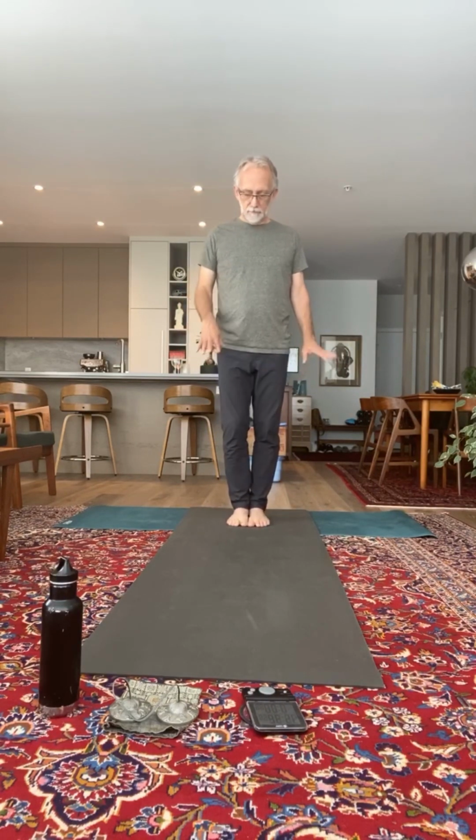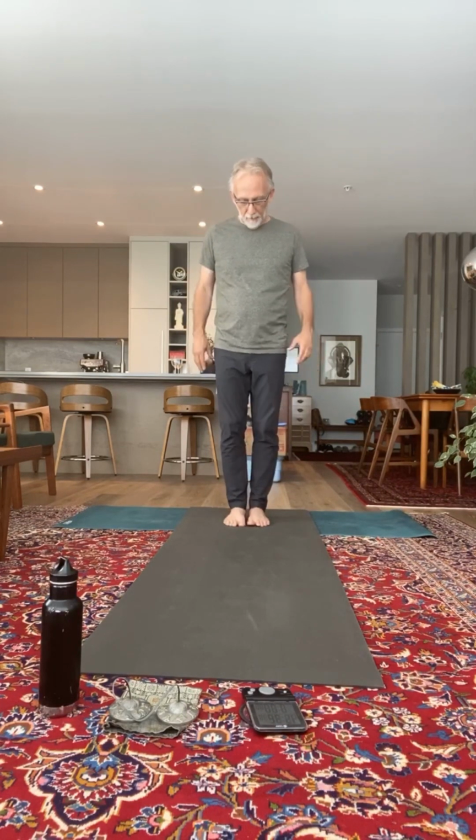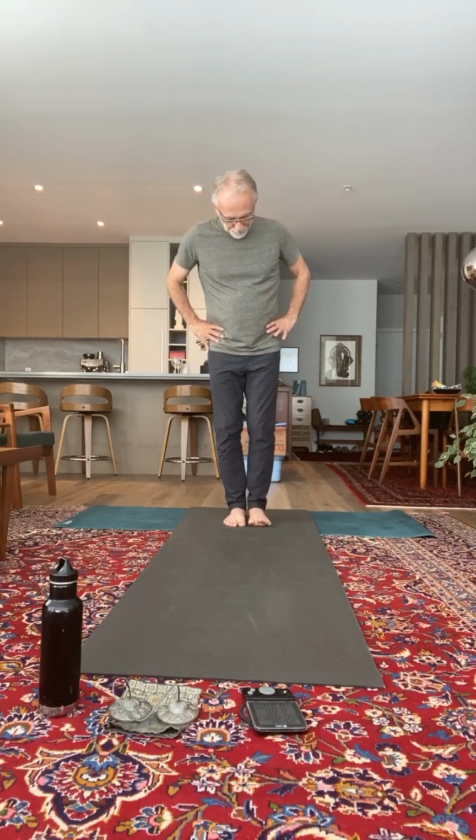Couple more balances, focusing on balance, finding our foundation. Why do we need the foundation? We're going back out in the world. You've got to be grounded as this begins to happen. So, balance on your left foot, right knee up, right knee out to the side. Place your foot on your inner thigh, tree pose. Press your foot to your leg and your leg to your foot. Hands can come up, tree pose.